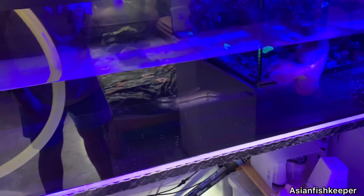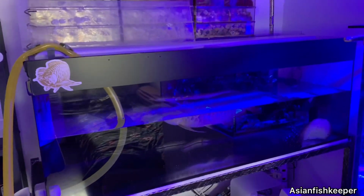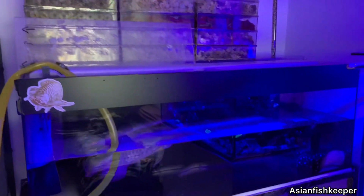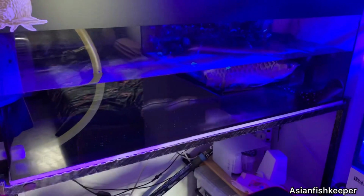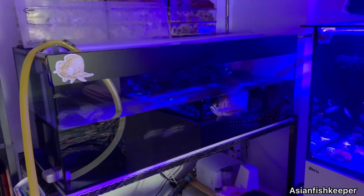There's not much things that you need to measure. Just have to feed them and do regular water changes and also replace the filter wool so that the fishes won't get sick from the leftovers, because the leftovers tend to rot, so it will pollute the water. So this is my weekly tasking for the arowana tank.